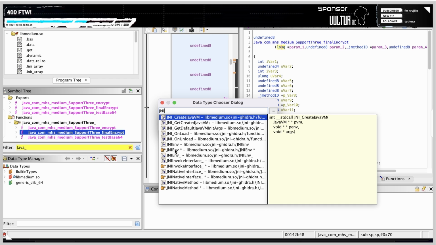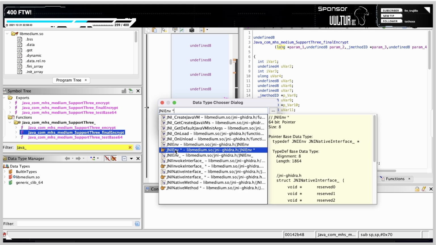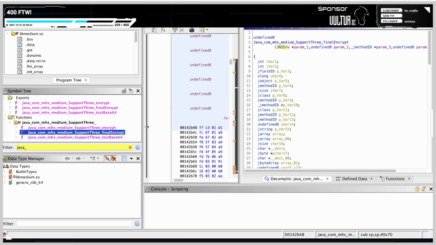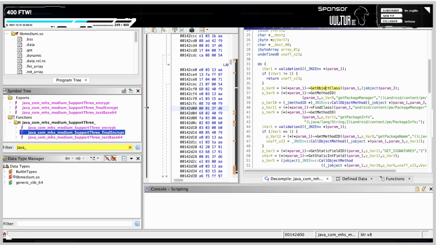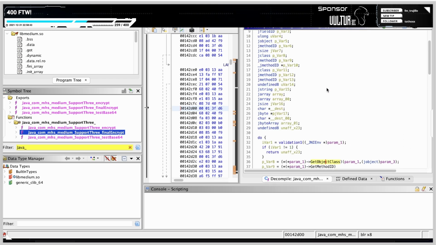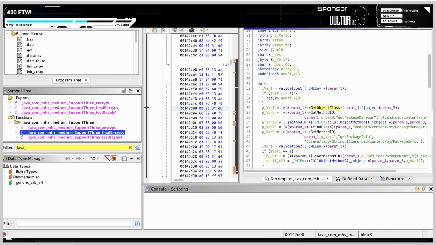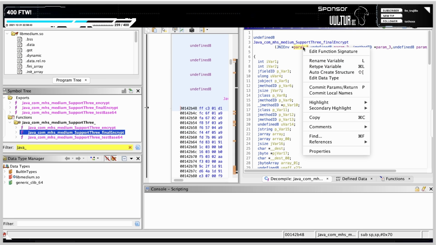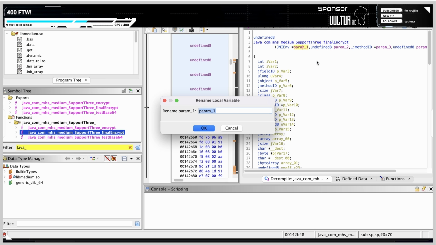The first parameter is always a pointer to a structure called JNI environment. After changing this, we can see that instead of showing the offsets, we have calls like get object class, get method ID. Of course, we can change the name to make it more representative.